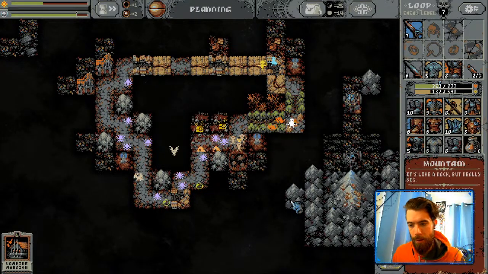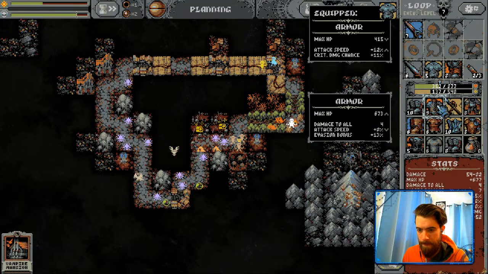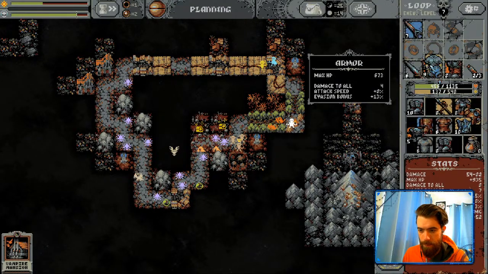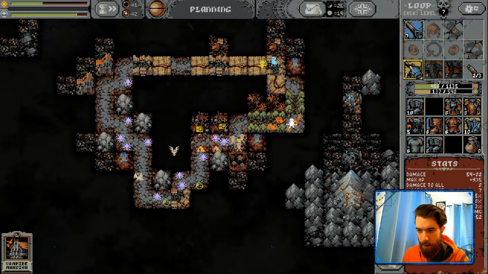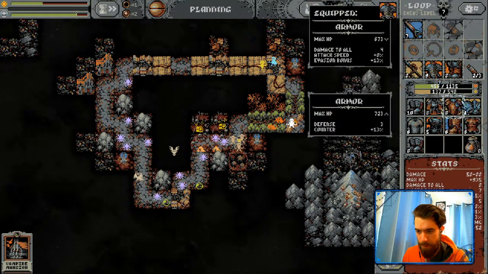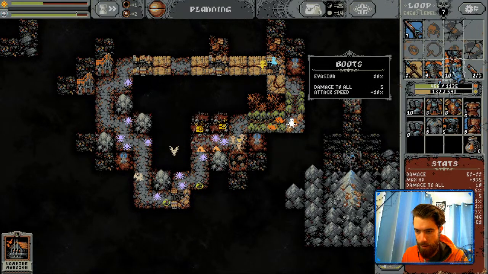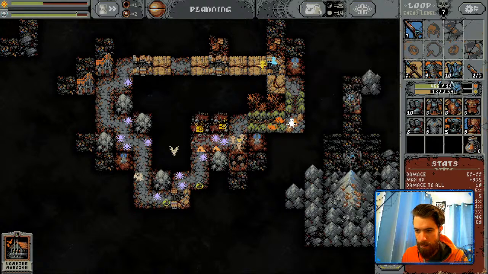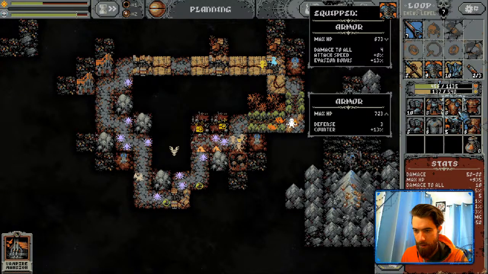Alright, what did we get? It looks like we got some good stuff. Maybe we will be able to keep going. Damage all, attack speed, and evasion. I like that. Level 9 armor, super good. This hat is miles ahead of this. Level 10 boots, damage all, high attack speed, and good evasion. That's nice. Our other weapon here is just kind of hanging out and not that useful.